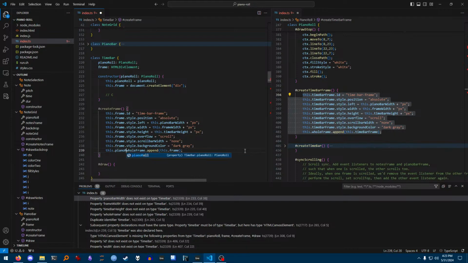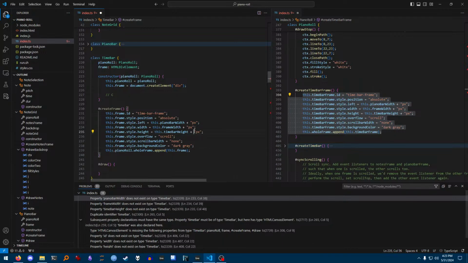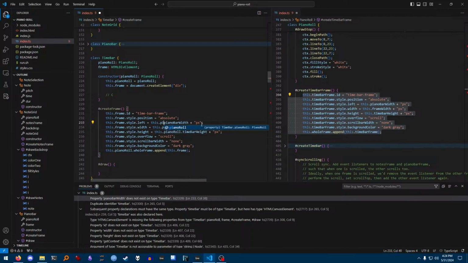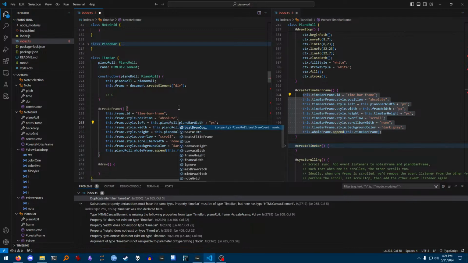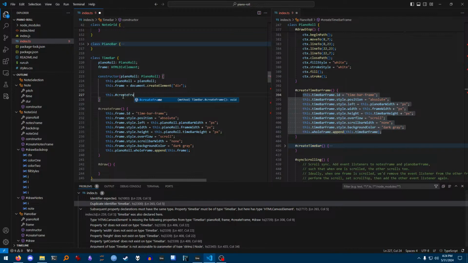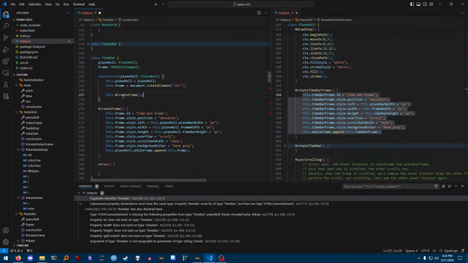So we're doing this dot piano roll dot whole frame dot append. Here we go with the piano roll dots. Okay, so we got that one.